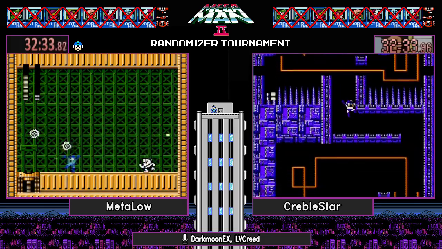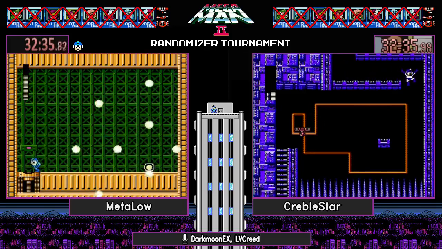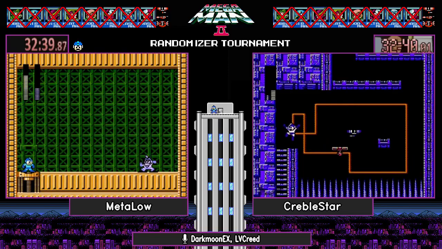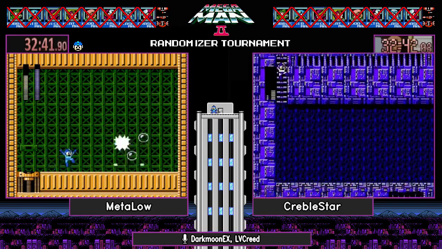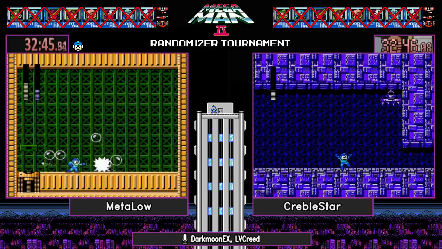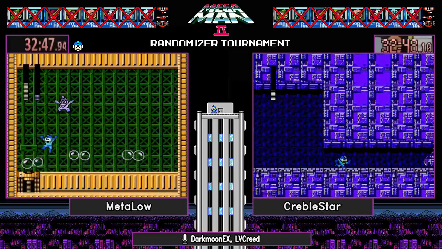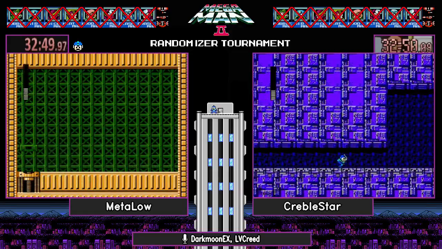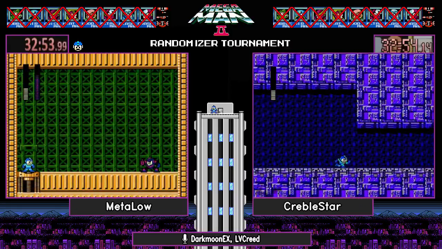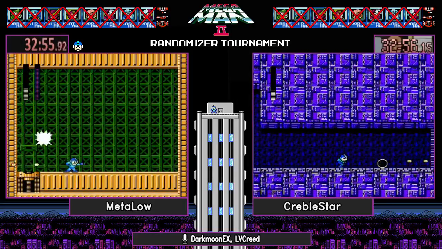Kreble making it through that platform section while Meta is taking on this Metal Man who goes down easily towards the Busters. Onwards towards Bubble Man, just making short work of these bosses. Ah, Mega Man X2 Magna Centipede, which is why I thought it was a Sigma one, because Magna Centipede shows up in there as well. Oh, that game and its music.